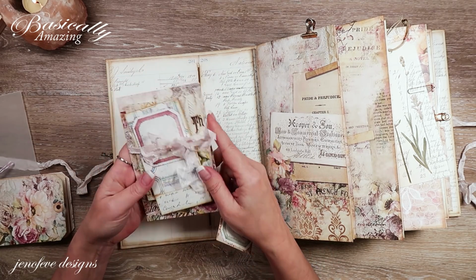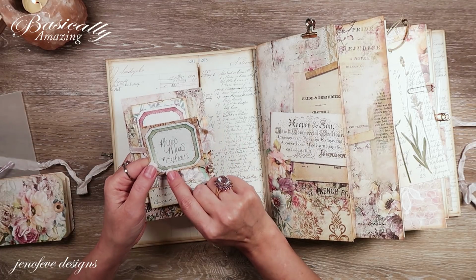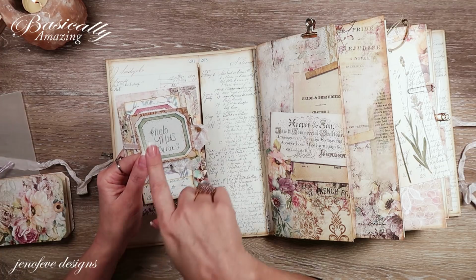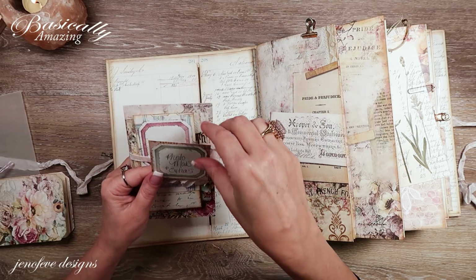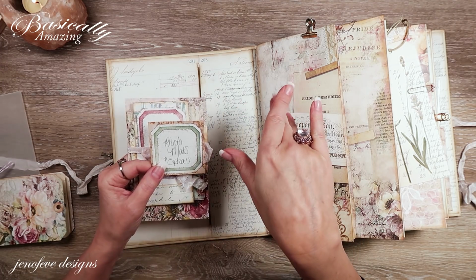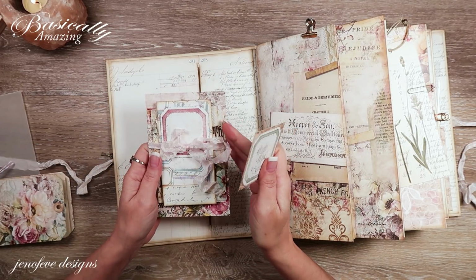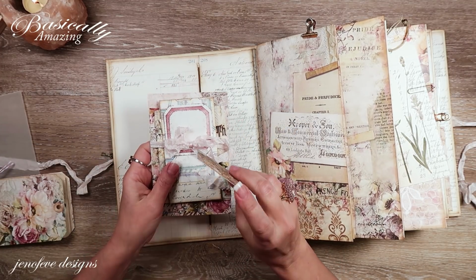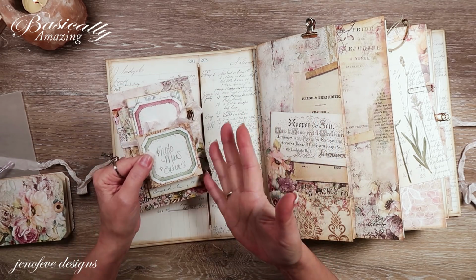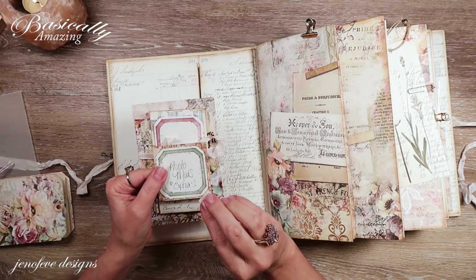In my Facebook group, there was a post about the colors that are on the labels, on the different size labels. And they matched them up to some distress inks, which is totally fine. I don't have a problem with that at all. But I cannot confirm that those are the exact same colors for two reasons. One, I didn't use distress inks to create these colors. And two, everybody's printer is different.